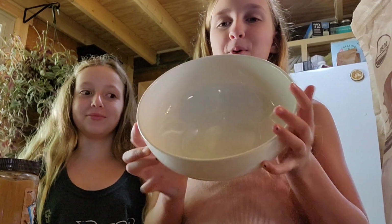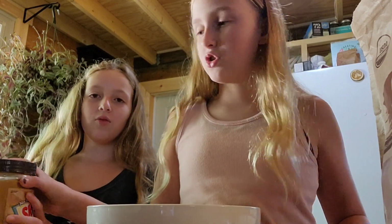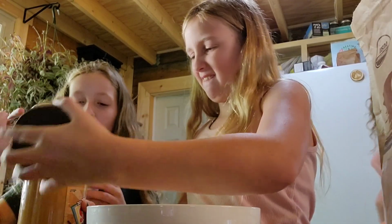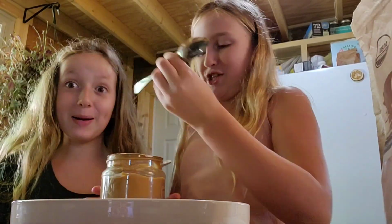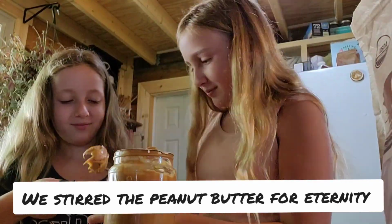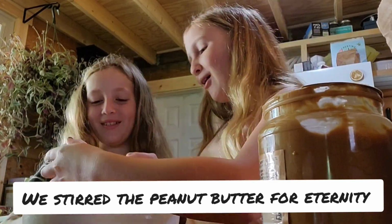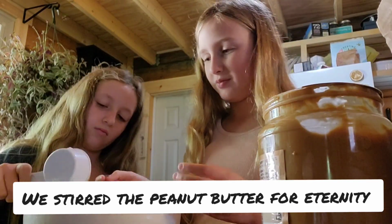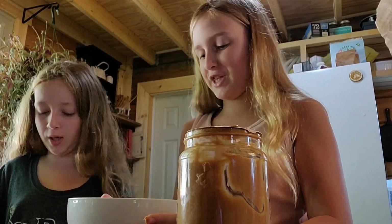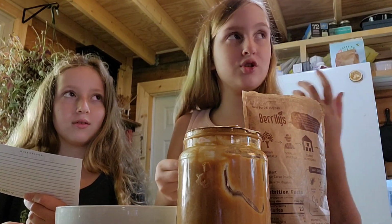Okay, so the first thing you're going to need is a bowl. And first we're going to start with two thirds of a cup of creamy peanut butter. So we need two of these bowls then. Chocolate chips. Well, we don't have any chocolate chips. We're just going to use a spoon.